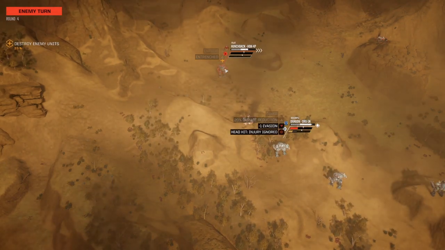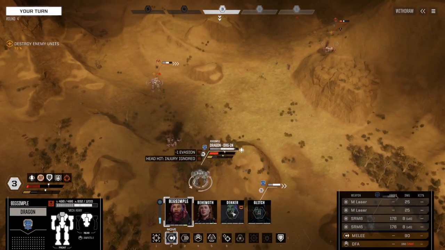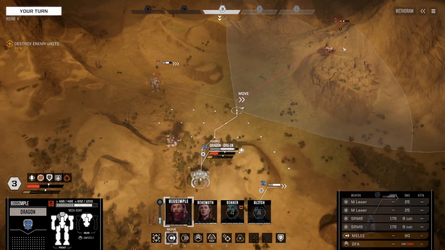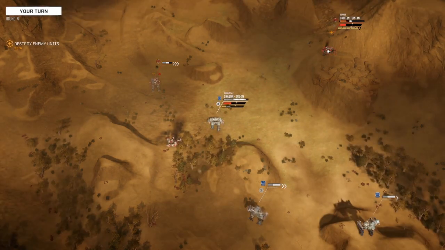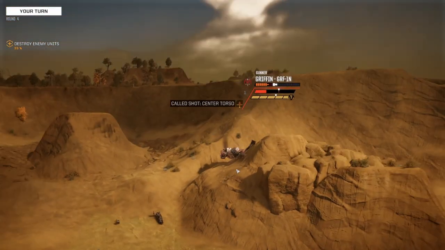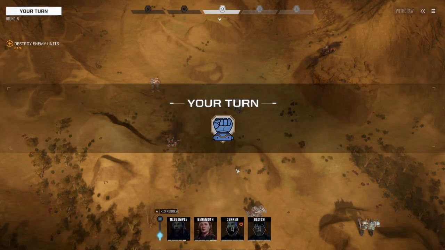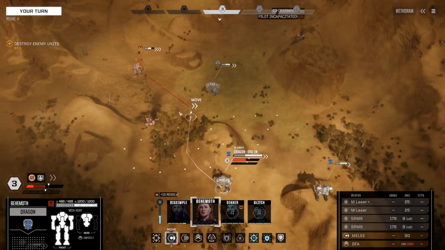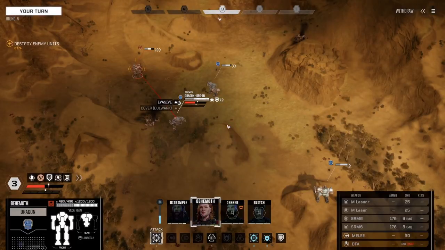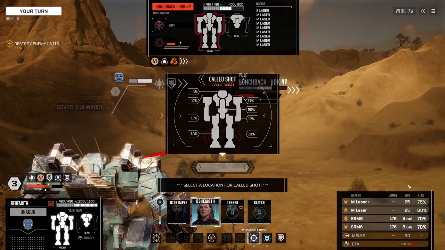Whoa, we got another Hunchback with like 8 medium lasers. Warning. Armor low. Yeah, that actually sucks. Oh, we do get to take advantage of that. Nice. I'm actually going to turn my back on them so that we have more armor, and try and kill this Griffin. There we go. Enemy mech destroyed. Moving to position. So let's have a look, this thing's got 8 medium lasers.